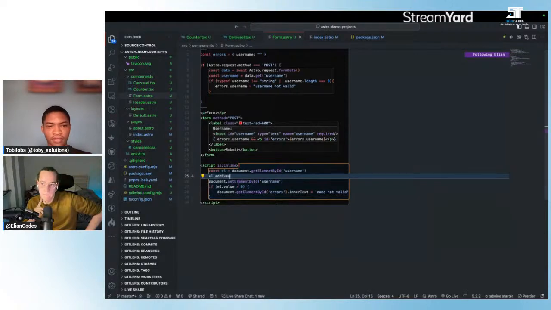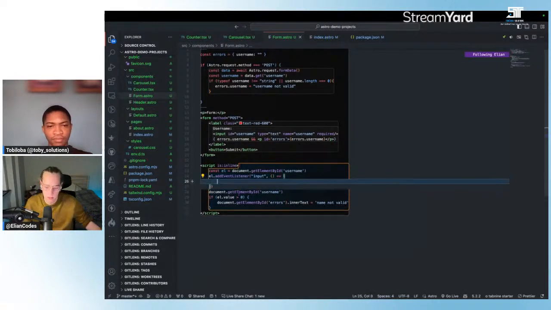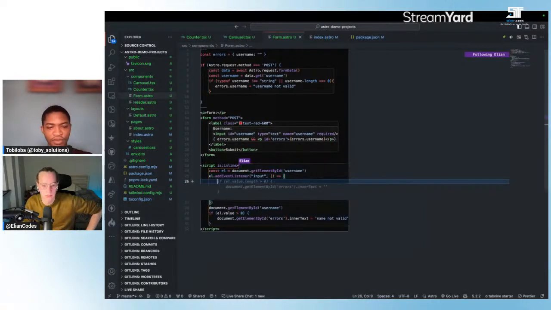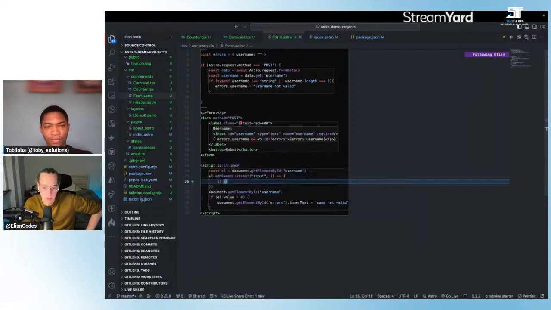Add event listener. So you have to do the click event. I mean, sorry, that's not a click. I would keep input or key. So now an inline function. Then you want to, basically, that's it.